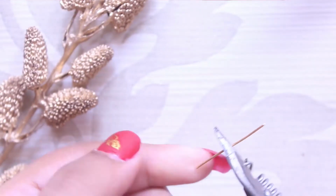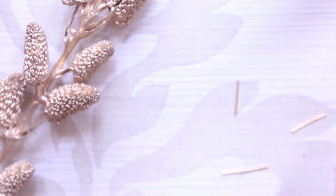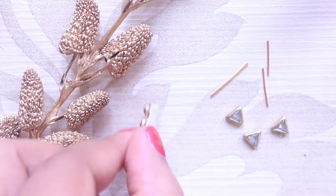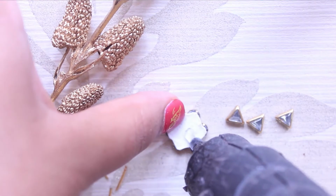Take a few pins and attach the pins using the Fevikwik or glue gun. Glue the triangle kundans to the pins as well. This does look a little messy, so do use a Fevikwik.